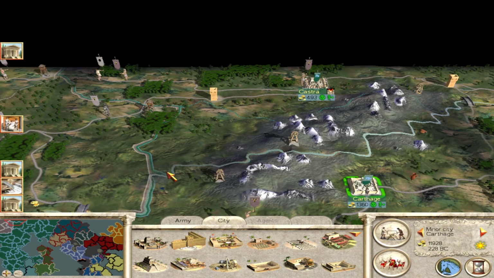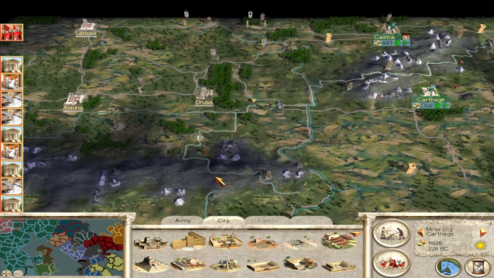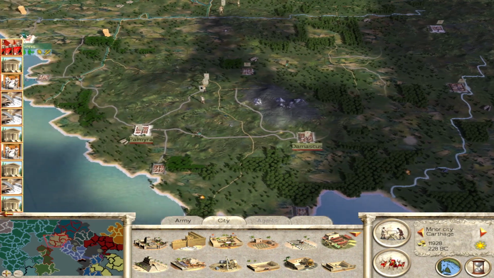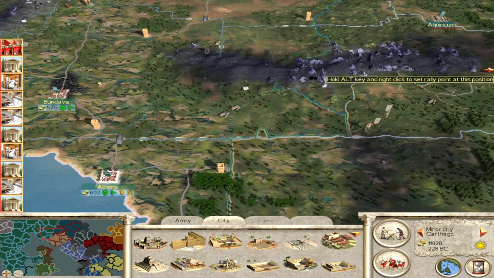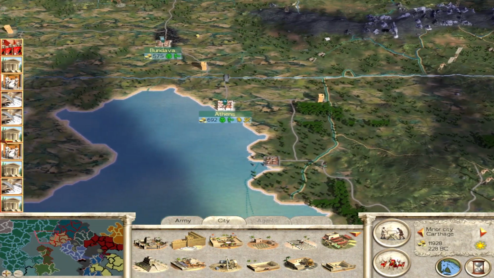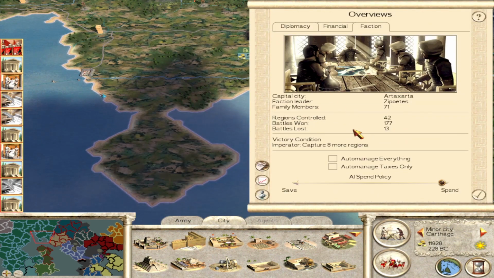Oh, ladies and gentlemen, the final twist has happened, and the Seleucids, my allies, have stabbed me in the back. Well, well, well. Wellity, wellity, wellity. That might just be a game changer, you know, because I don't have too many. Yeah, the pox-marked countenance of an enemy belief. Yes, indeed. Betrayed brutally. We're so close.